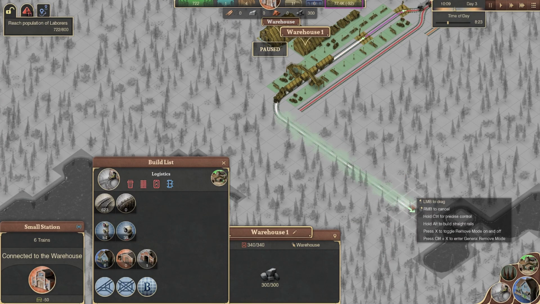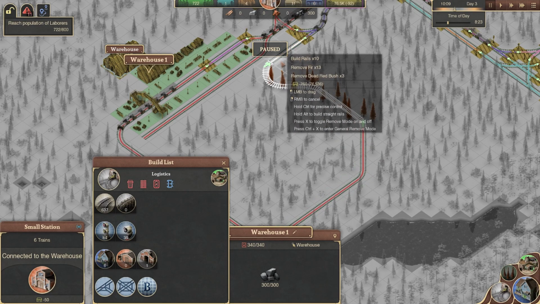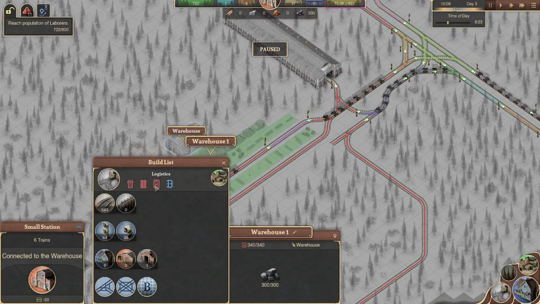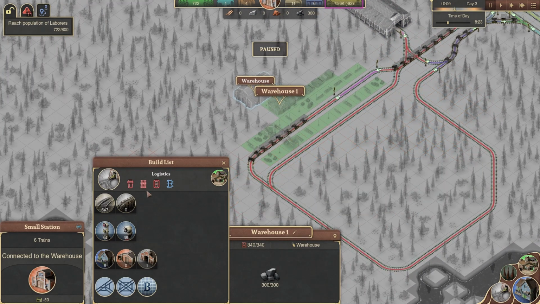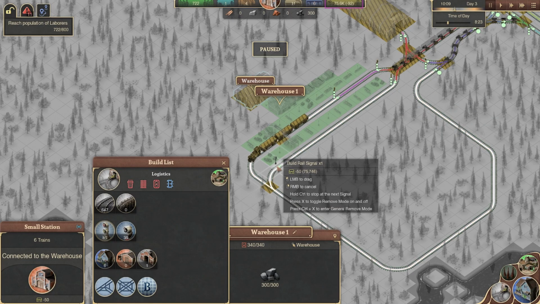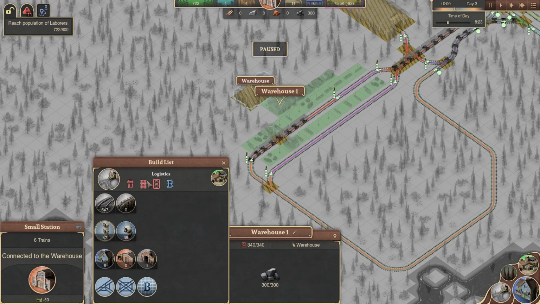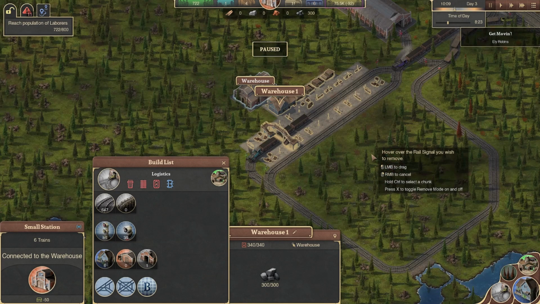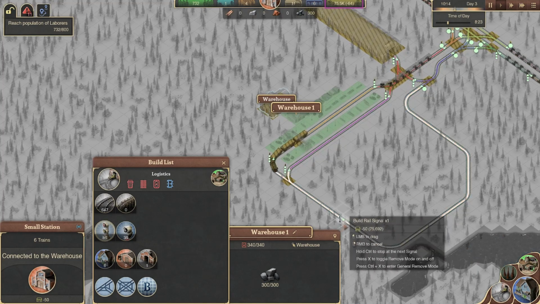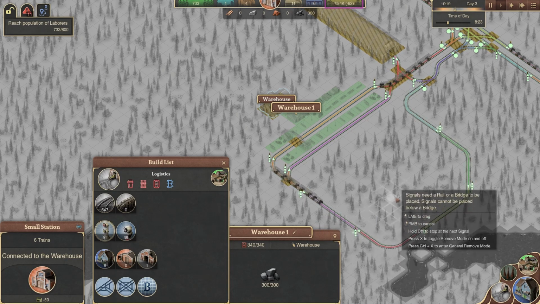Bring it down this way. You can see where I'm going with this. I'm future-proofing. Nice. Future-proofing, ahoy. Man, this looks so good. I really dig this. That looks great. Okay. Nice.